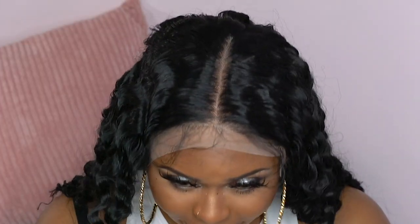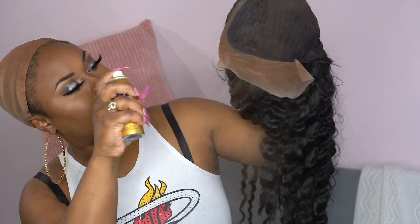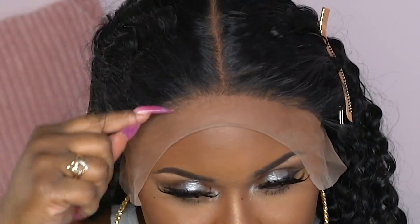This lace is not all that undetectable — she might be undetectable to somebody really light, but I'm a brown girl. What I'm going to do is I'm going to tint her up. The hairline looks great, they do got a little pre-pluck action going on and I'm cool with that. However, even though it's pre-plucked, it kind of still has that one line going down there.